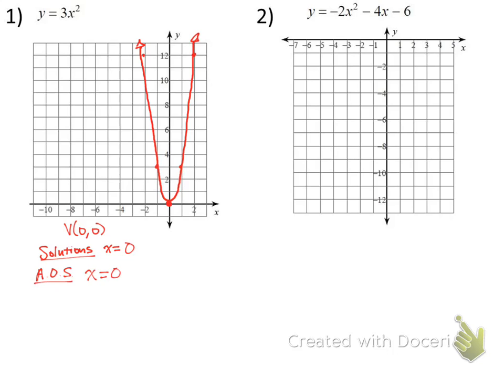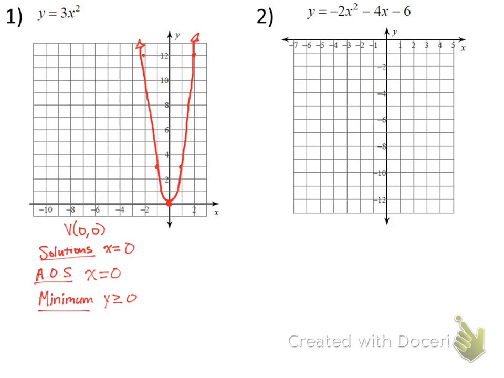Then you talk about minimum or maximum. Ask yourself, how high does it go? Well, does it ever stop going any higher? No, it keeps going up forever. So there is no maximum. There's no cap on it. So then we think, is there a minimum? Does this ever stop going down? Yeah, it stops going down right here. What is this line called? Okay, this line is called, we start writing, it's a minimum. And we know that y is going to be greater than or equal to, and we take the second number here, 0. Okay? So we got the minimum now written down.